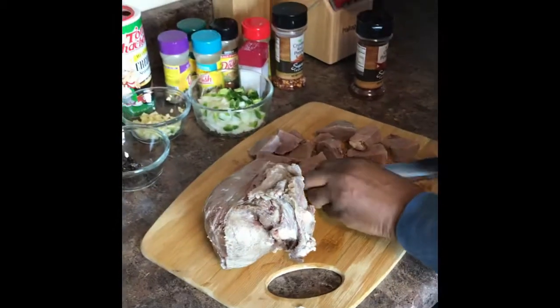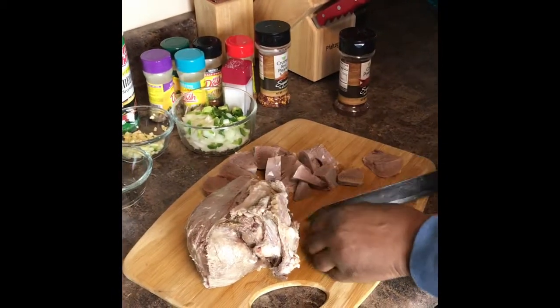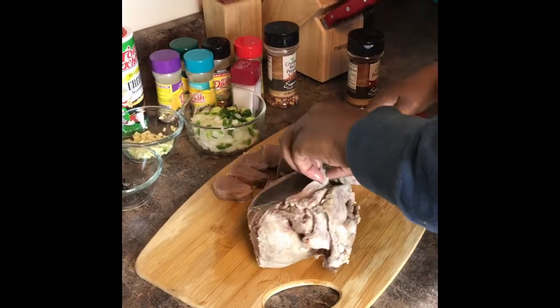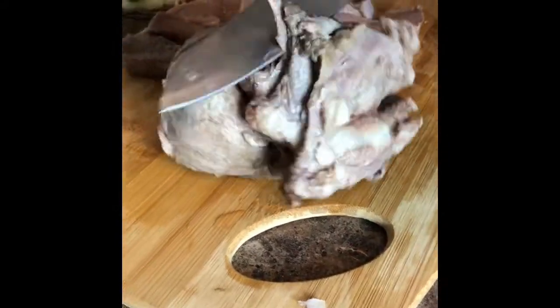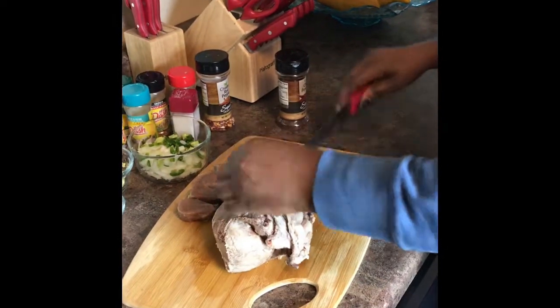You'll have to put it in hot water to boil a little and then strip the film off. I put mine to boil for about 25 minutes and then I stripped the film from the tongue. The back of the tongue and that big part you're looking at now may have little bits of fat that you want to take off, so I'm just cutting off the fat that I don't want.